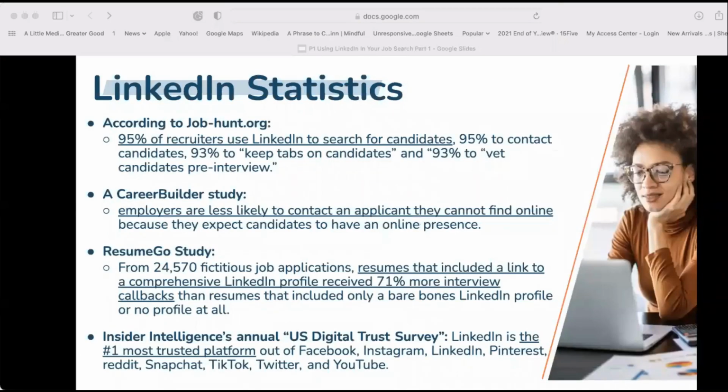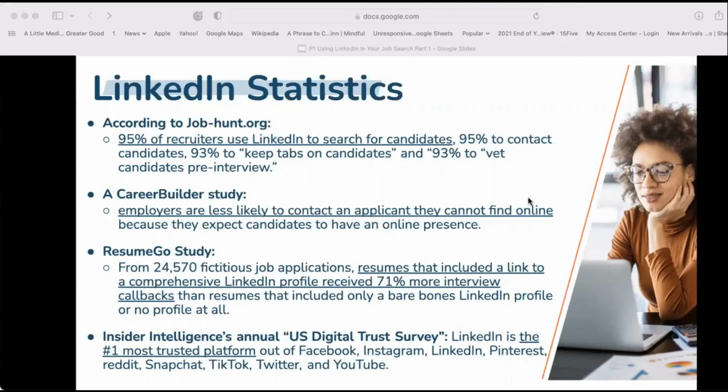Some other statistics that are pretty important that we were able to round up for the presentation. We know that 95% of recruiters use LinkedIn to search for candidates, 95% to contact them, 93% of recruiters will keep tabs on the candidates that they're following, and 93% of recruiters use LinkedIn to vet candidates prior to an interview.